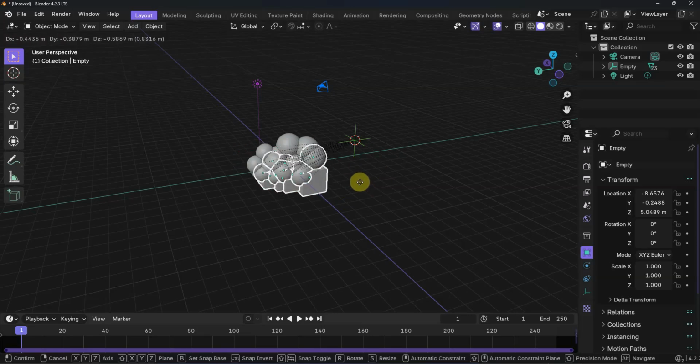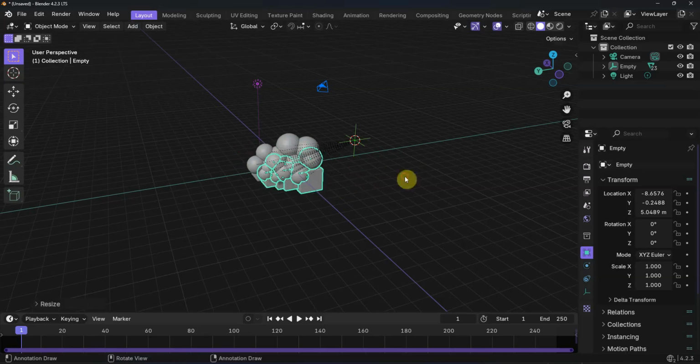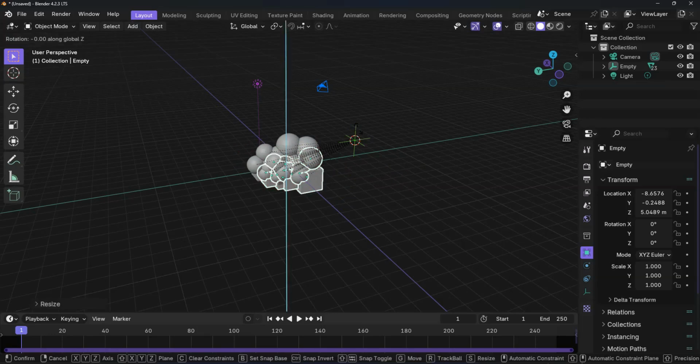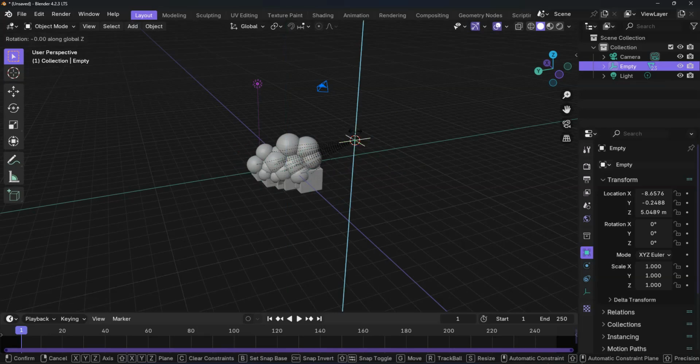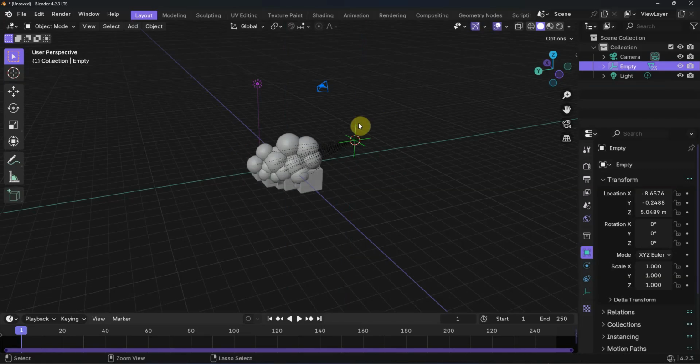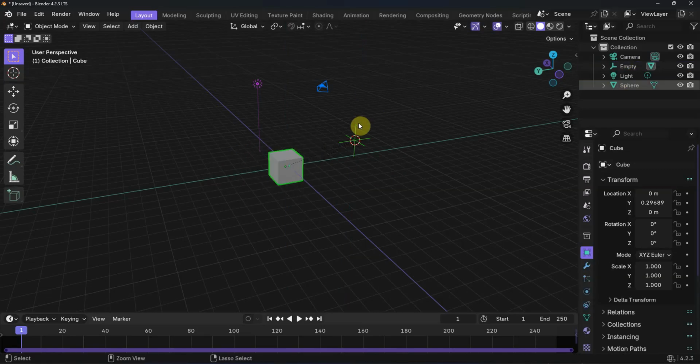Alright, you might be asking, what is this all about? This is not animation. Yes, this is obviously not an animation in and of itself, but I'm just bringing this to you just so that you'll be aware of it. You can see it's moving around the point of the empty and not its own center point. Now I would love to show you something just so you would know, you understand what I'm saying.